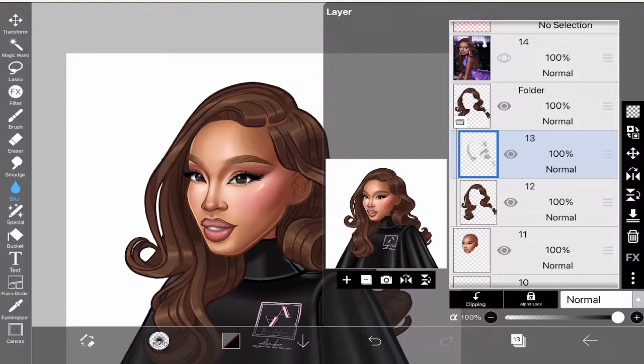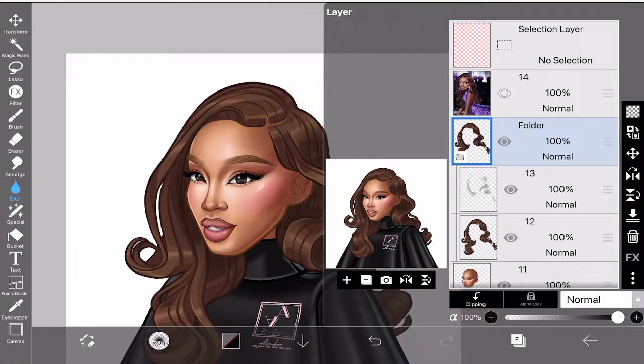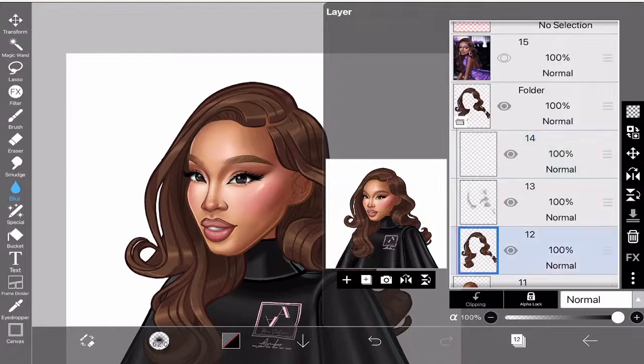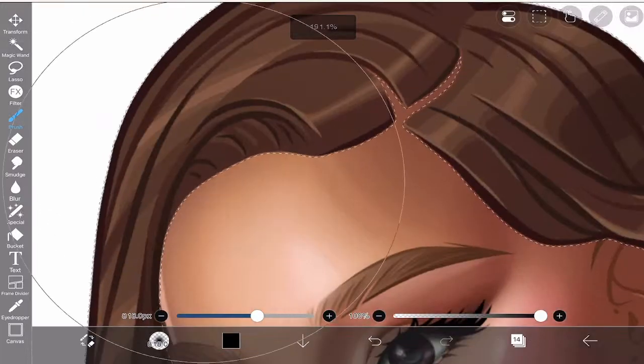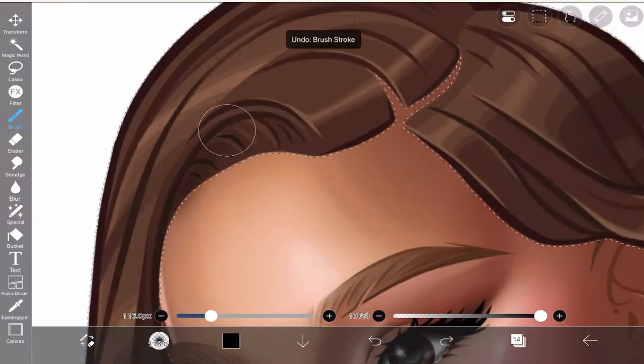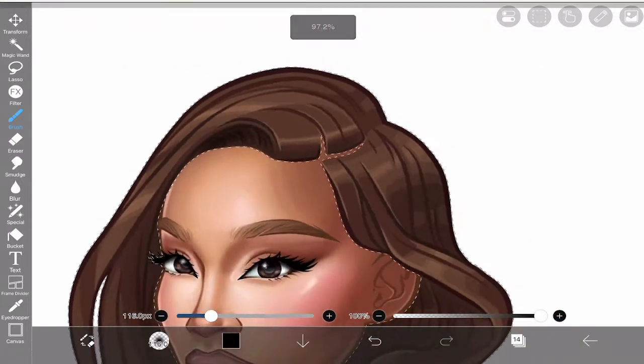And sometimes I'm a bit indecisive, so I don't want to merge them, because I'm like, what if I need the hair after this? What if I can't use it after this? I'm a bit indecisive, so I usually will do that. But since I don't think I'm gonna be using this hair more than for this video, I'm just gonna merge them. I'm also gonna add a bit of darkness near the roots, so it looks a bit darker in here.